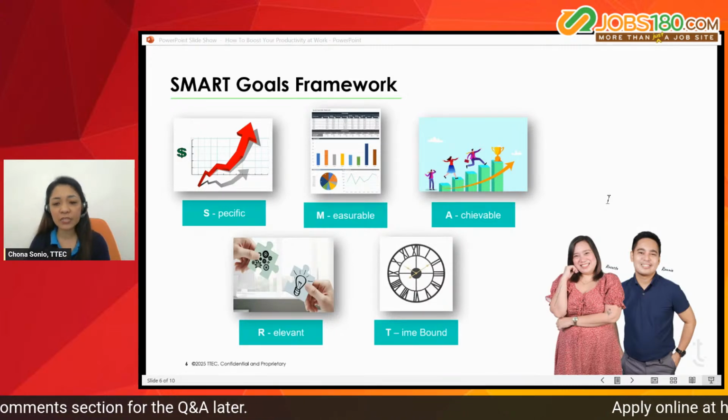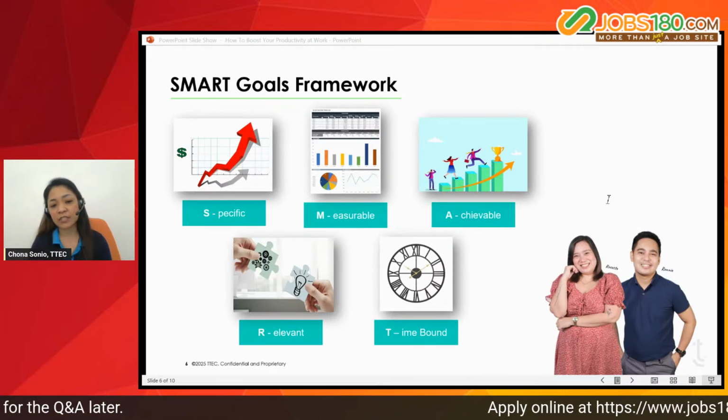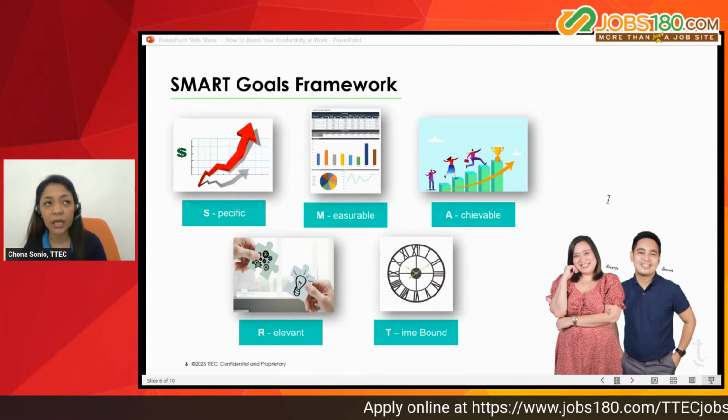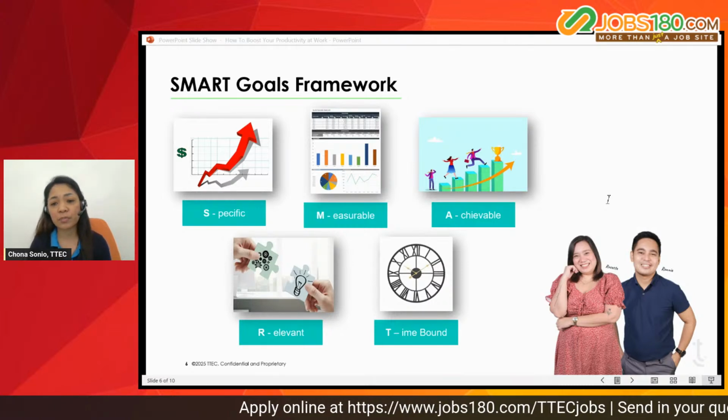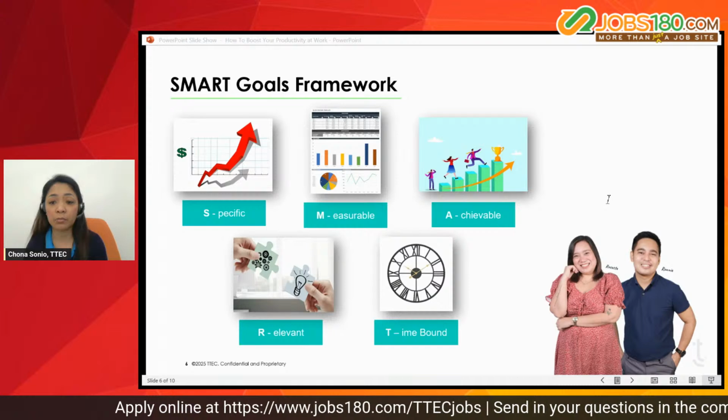All right. Next would be the R, which stands for relevant. Okay. You need to make sure that your goals match your long term objectives.